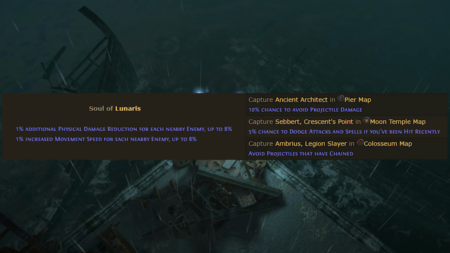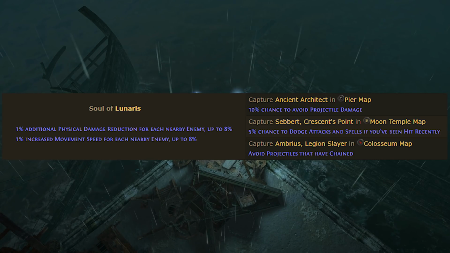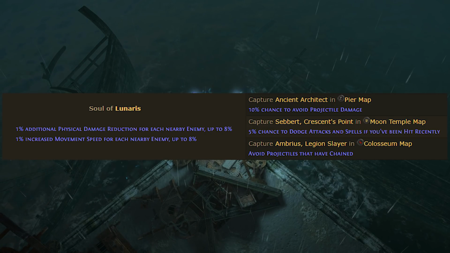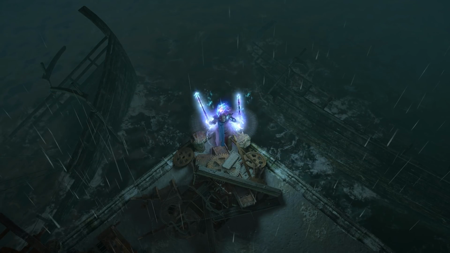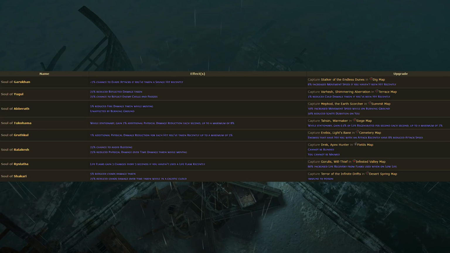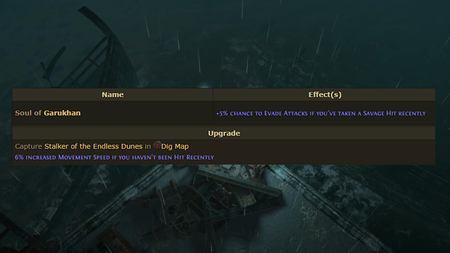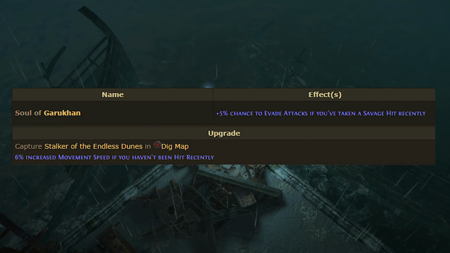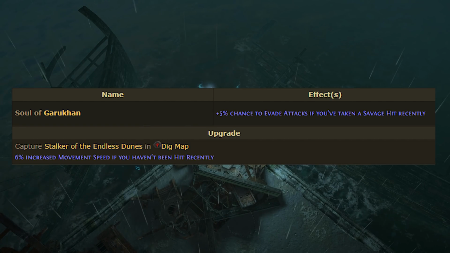And if you choose to capture additional souls, you'll be gaining additional chance to avoid projectile damage, dodge attacks and spells, and avoid projectiles that have chained. This Major God provides us with a lot of really good benefits, and I would recommend capturing all 3 additional souls. And for the Minor God, I genuinely think you can go in whatever direction you want here, but I would highly recommend getting Soul of Grukon, granting us additional attack evasion and also giving us a boost to our movement speed at almost all times once we've captured the Stalker of the Endless Dunes. 2 quality of life bonuses that are really nice to have for the build.